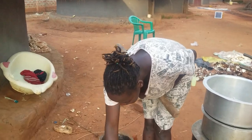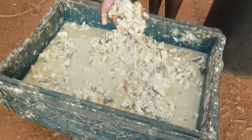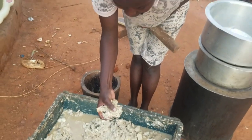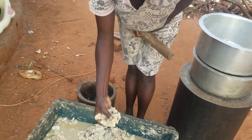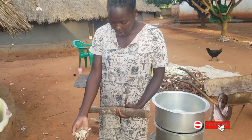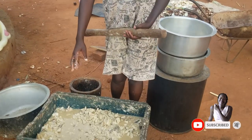This right here, what I'm going to pound, is cassava, which has been dried and then soaked in water for like 3 days. So the next thing right now is to pound. After sleeping in the house for 3 days, you now bring it out and pound.